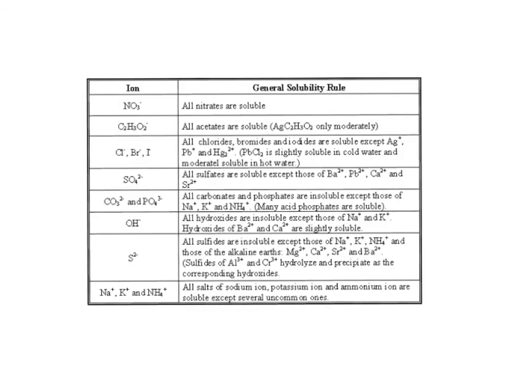Here is a list of solubility rules since we were just talking about solutions. You should take a minute to write the main ones down, which are the ones we have present here. There are certain things that are soluble, certain things that are not soluble, and we're talking about ions here. The ions in a compound are going to tell you a lot about its solubility, and we're talking about general rules for solubility in water.